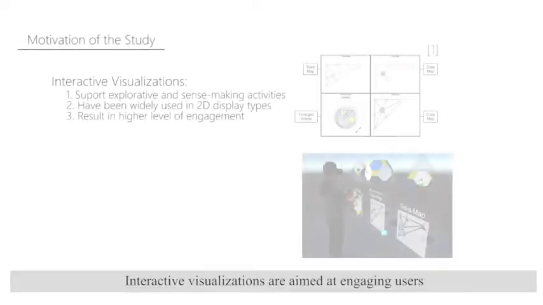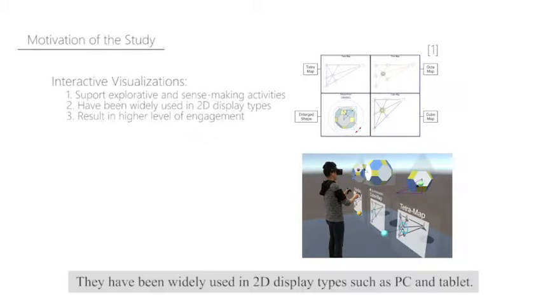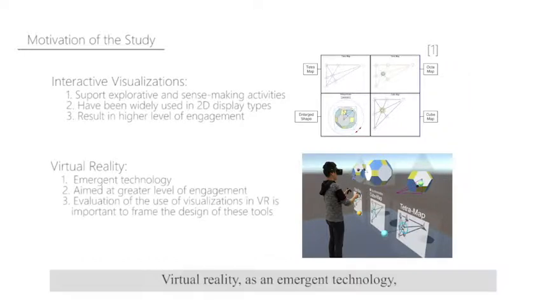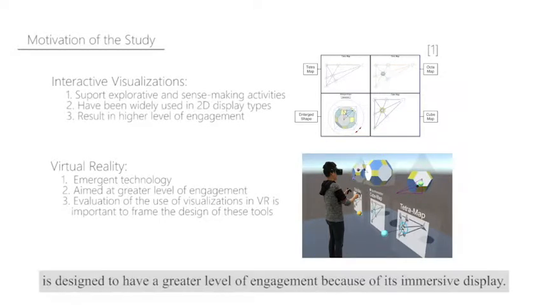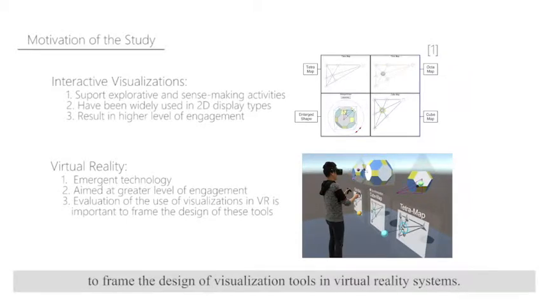Interactive visualizations are aimed at engaging users in explorative and sense-making activities. They have been widely used in 2D display types such as PC and tablet. Virtual reality, as an emergent technology, is designed to have a greater level of engagement because of its immersive display. Thus, the evaluation of interactive visualizations in VR could be important to frame the design of visualization tools in virtual reality systems.